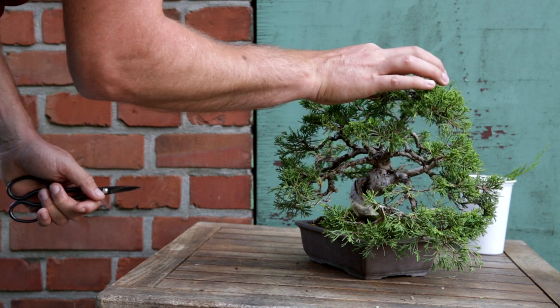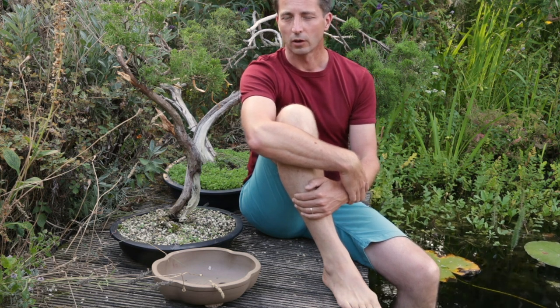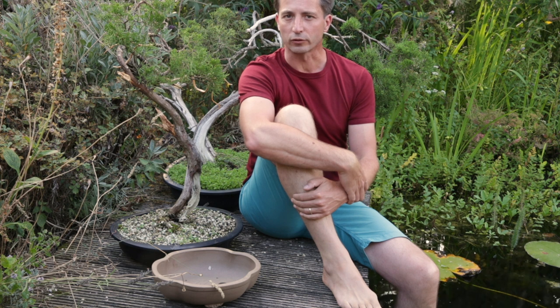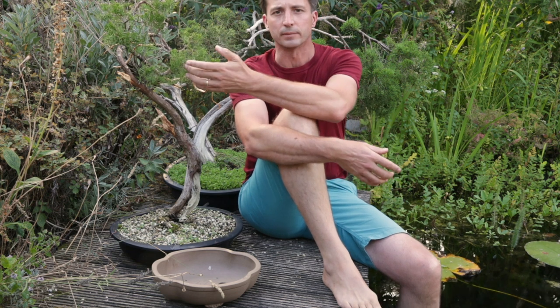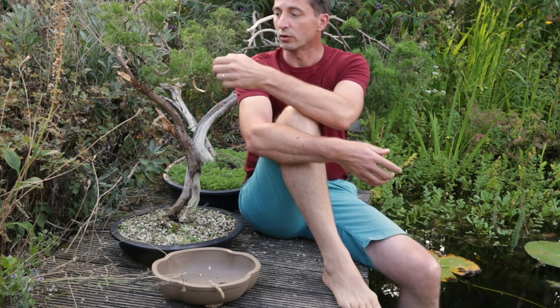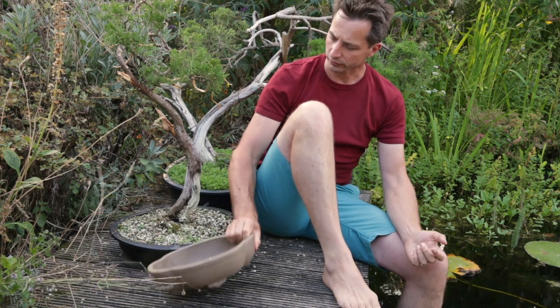Although there are many junipers that have scale foliage, only a few species make the very compact growth that Itoigawa in the Chinese juniper group makes. This, for instance, is a garden Sabina. They grow much more loosely. What do you think? Is this the right pot for this tree?